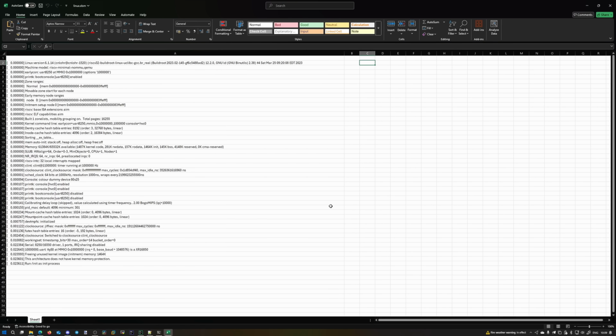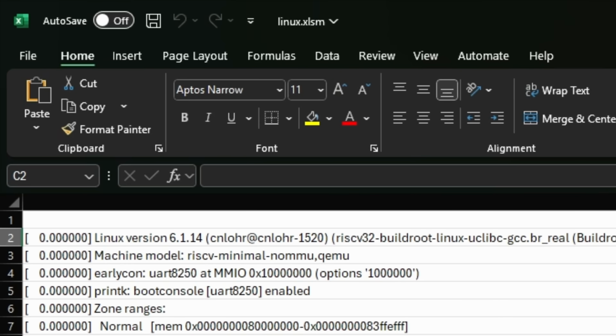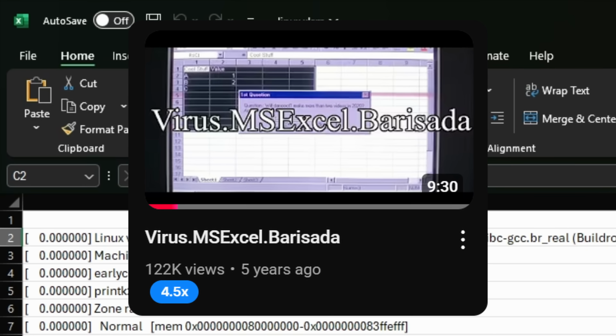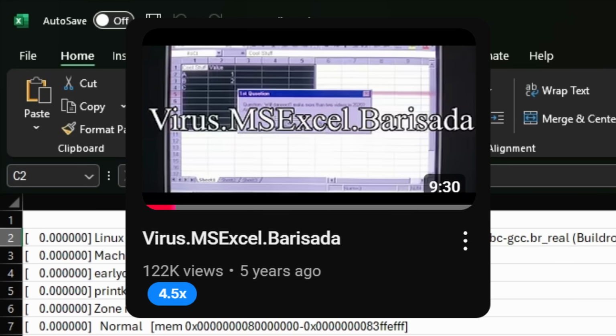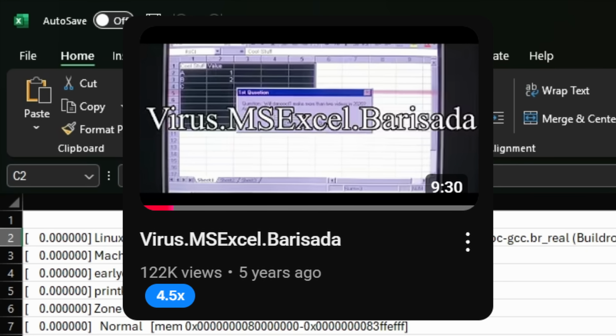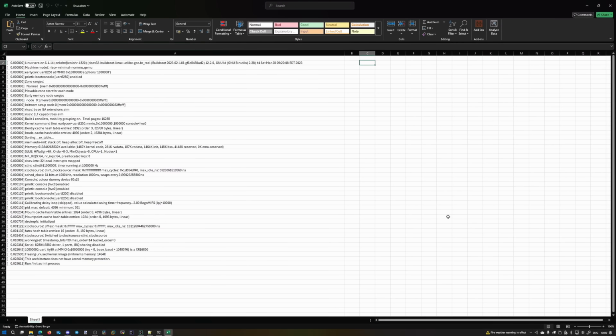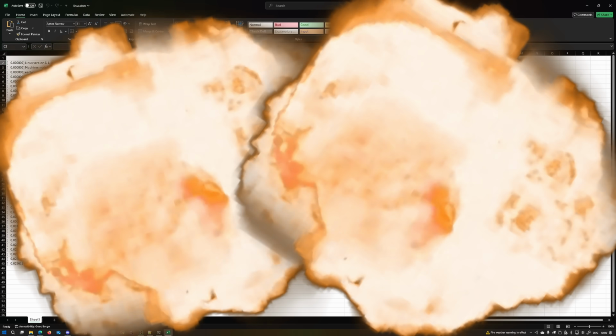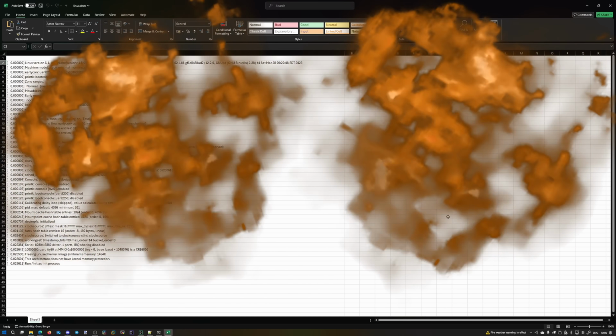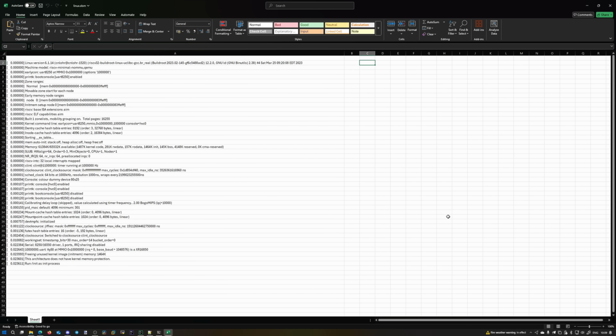Alright, so to run it, it's simple enough, just open the Excel spreadsheet. It's not an ordinary spreadsheet, as you can probably tell by the file name already. It's a spreadsheet full of macros. I can smell your fear. Don't worry, there is no macro virus in here. These times are long over. Though you should probably keep an eye out, just in case. So you open that file, and whoa! This is Linux running in Microsoft Excel.